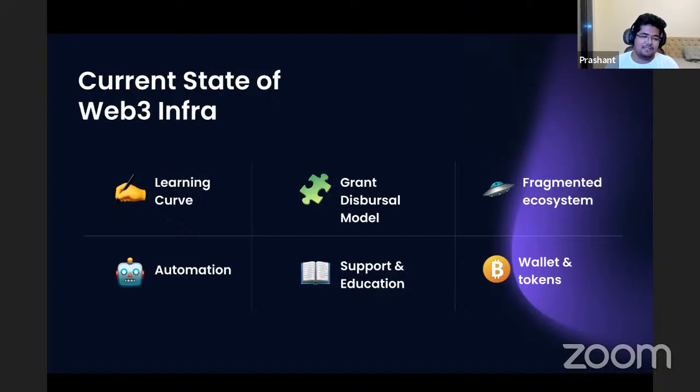Wallet and tokens. This is a very interesting part, and I always emphasize that if we don't start spending the money we are earning in crypto back in crypto, we are doing an injustice to the entire system. All of the people who have become billionaires in the crypto industry, that was long back. Now the game is changing, because more and more consumer-centric products are getting built, and the more consumer-centric products are built, we have to make sure users are spending in their own native tokens so that their economy can be boosted, right? And that is where we want to focus.